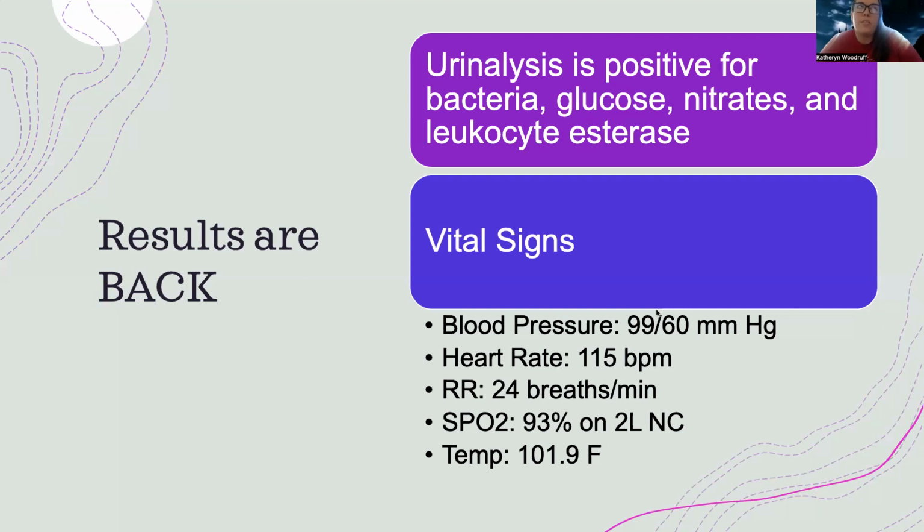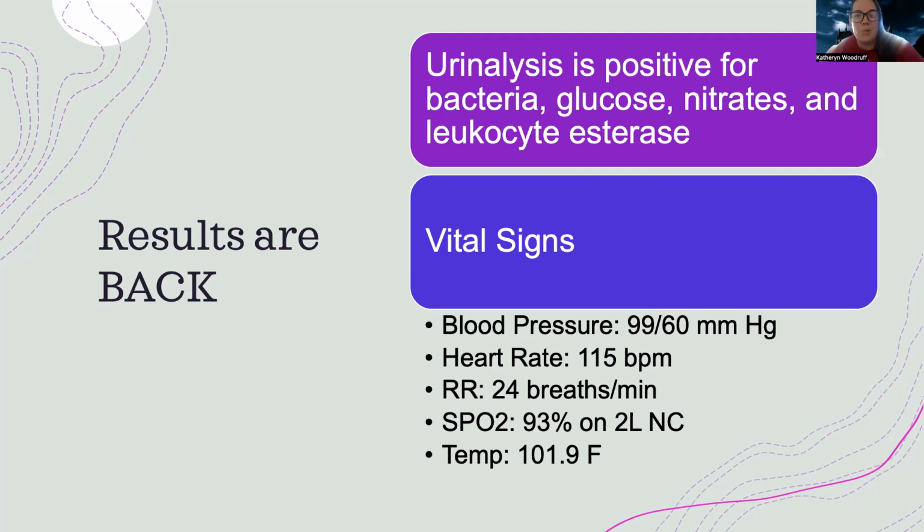Anyway, like I was mentioning, with older people, sometimes we have a lower threshold for worry with volume loss. Their heart rate's 115. Like I said, it's expected to be elevated in all types of shock, except for neurogenic. Respiratory rate's increasing, which might mean that they're compensating. They're trying to increase their oxygenation and perfusion. Really, respiratory rate's all about ventilation, but they're trying to increase that in order to maybe compensate for an oxygenation problem. Their oxygen's 93% on 2 liters, which is probably lower than what I want it to be.